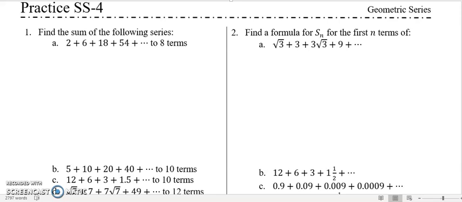So a sequence, I probably haven't done a great job of defining this. A sequence is just the listing of the individual terms. So like if I were to put a comma behind each one of these, 2, 6, 18, 54, that's a sequence. A series is when we actually put the plus signs in between everything and we actually add everything together. Okay? So today for geometric series, these are not easy to do up to 8 terms, in order to find every one of them.